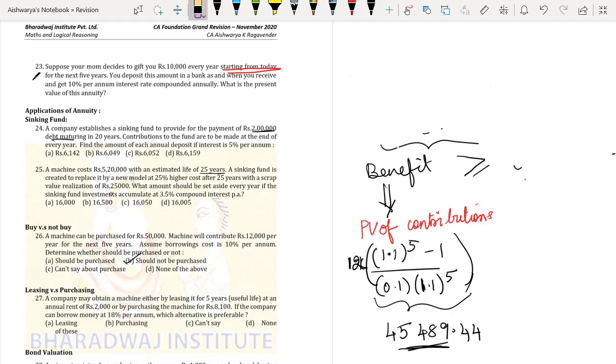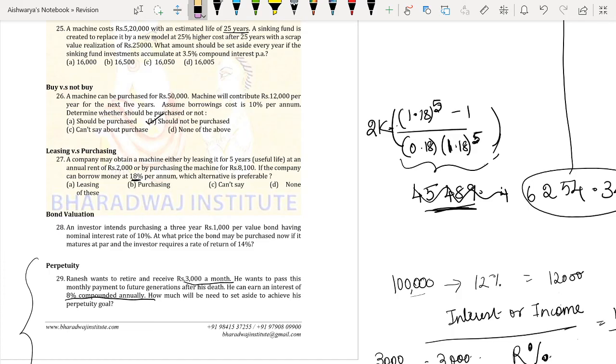Are we clear with this? This covers everything about annuity. The last is bond. Okay, this might take some time, but we'll finish it line by line. Not to worry. Okay. So please, can you please read bond for me? Quickly.